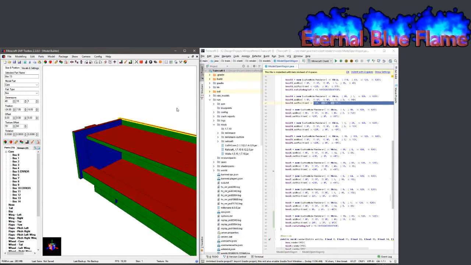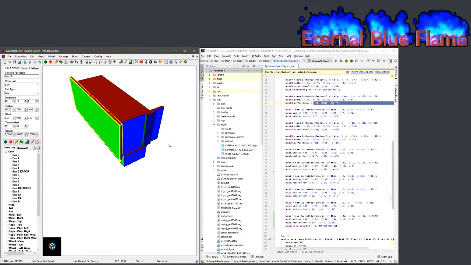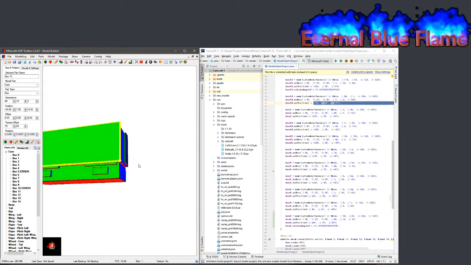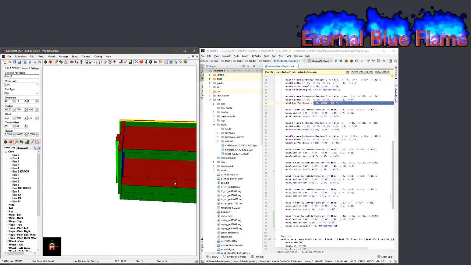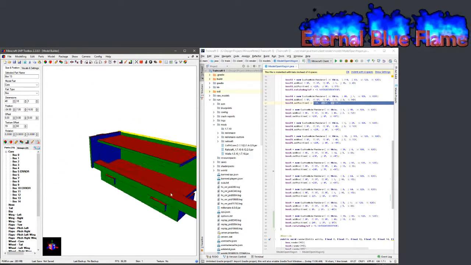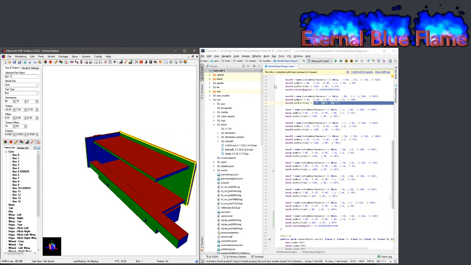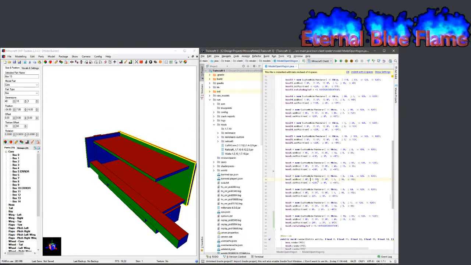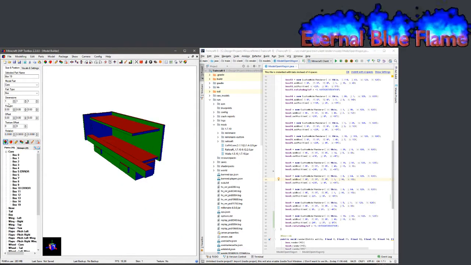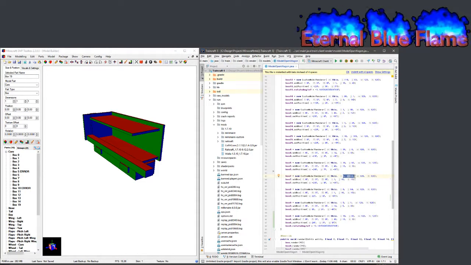Hey, this is Eternal Blue Flame, and this is going to be a quick tutorial on how to convert our old FMC models to the new Flans SMP Toolbox models. As you can see, there are some quite obvious errors with this model, and we'll be going over how to fix those as well, because the old models have a tendency to have boxes that are defined, but not actually used. So the first part is to find out the meaning of each of these numbers.